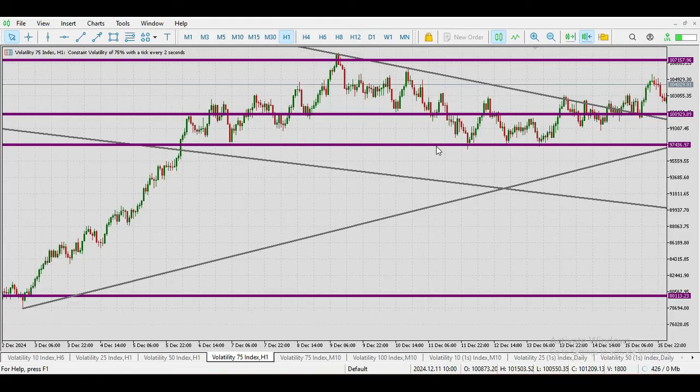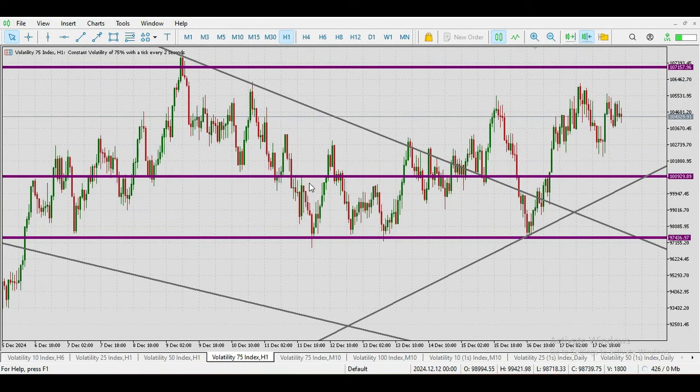Remember where we picked up this analysis from? We picked it up from the weekly time frame. We started analyzing the chart, understanding our trend, right? Because only where we can understand the trend is where we will comfortably take a trade, right? That is exactly where we can comfortably take a trade.